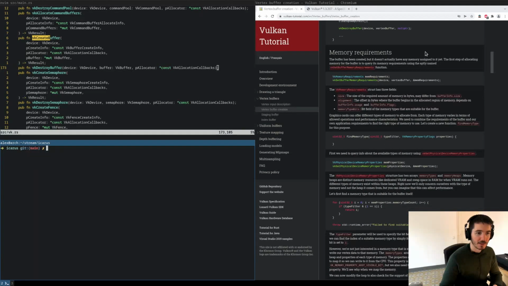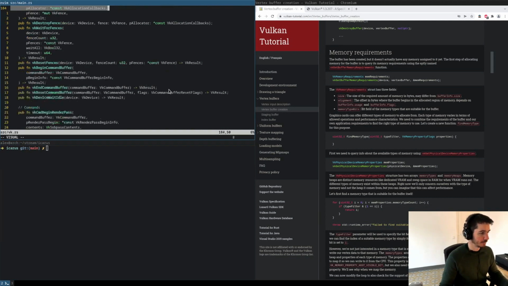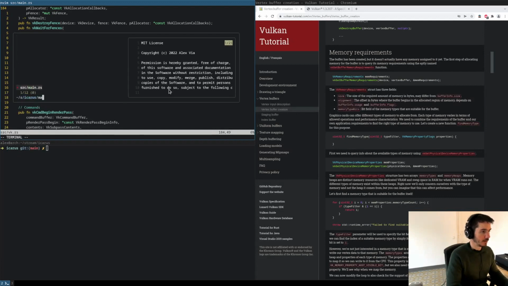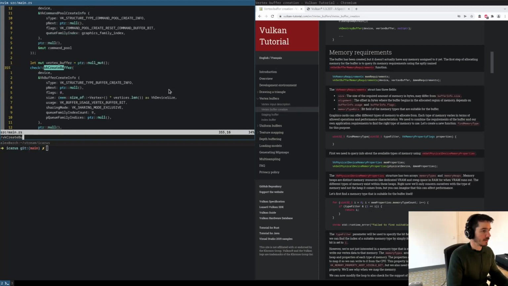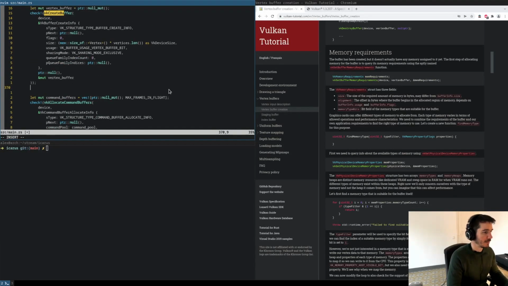The buffer has been created, but it doesn't actually have any memory assigned to it yet. The first step of allocating memory for the buffer is to query its memory requirements using the aptly named vkGetBufferMemoryRequirements. Okay. So right after we create the buffer, we can have these mem requirements.